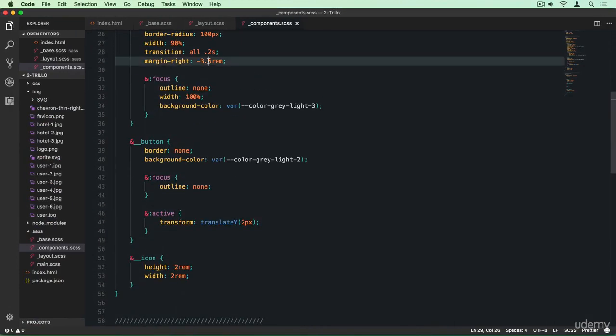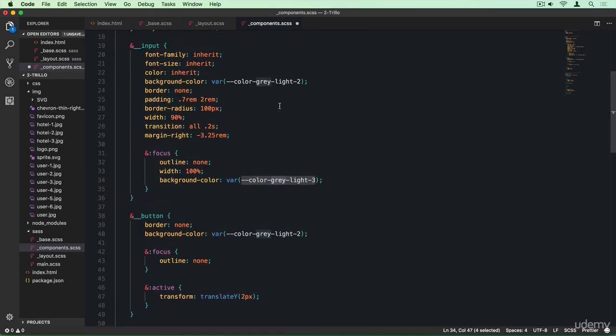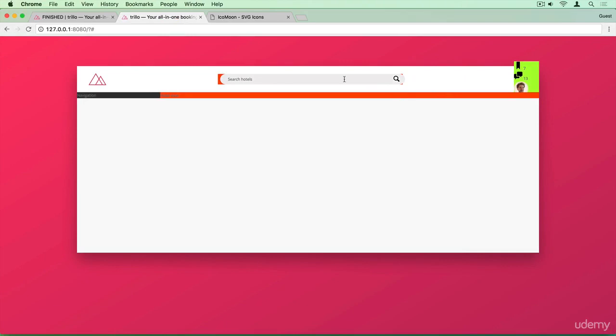So it was here. And actually another thing that we have to do is to set the background color of the button to the same color as when the input is focused, right? So right now if you look closely, you will see that if the input is selected, the background color of this icon is slightly lighter, okay? So let's fix that.